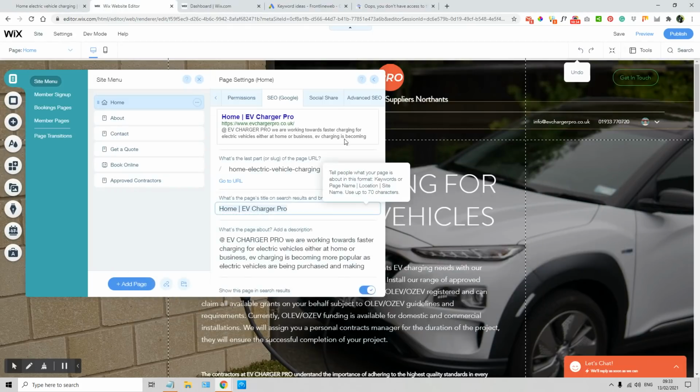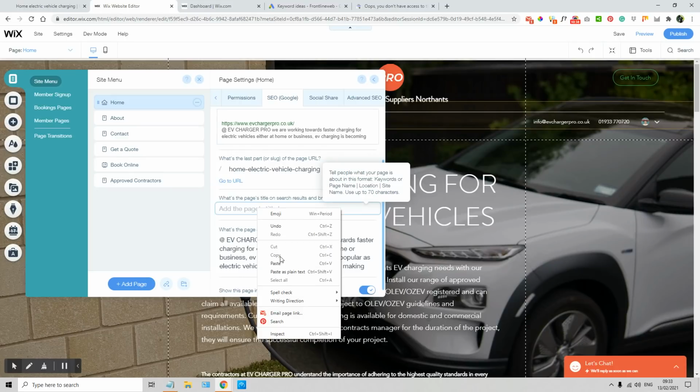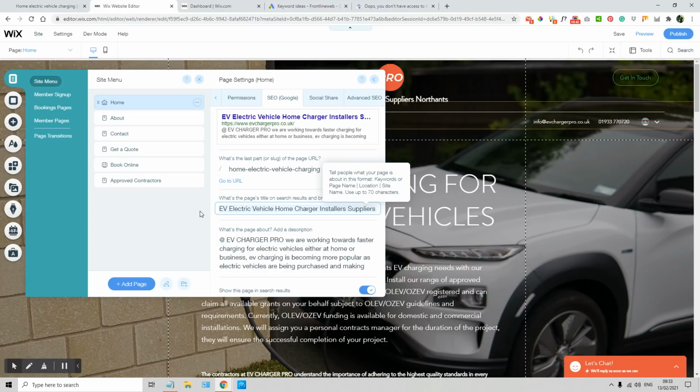Just want to get down there. Right, so we're going to paste that in. And now we're going to put that in there. So again, that is the H1 tag. This is what's going to be seen, obviously, in your browser window at the top there. So the title is going to tell people what the website's about. It should be between 60 and 70 characters before it gets truncated. So make it as descriptive as you possibly can.